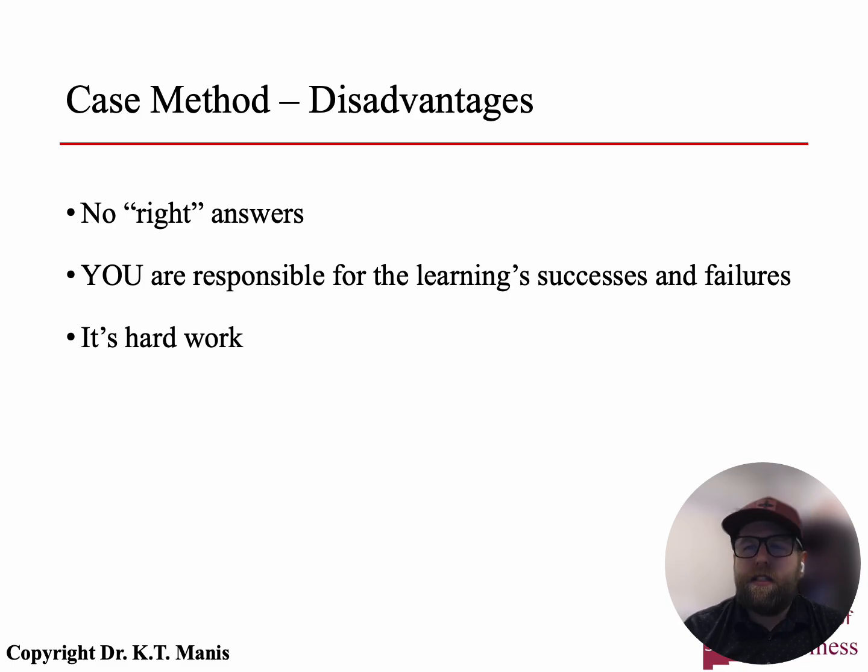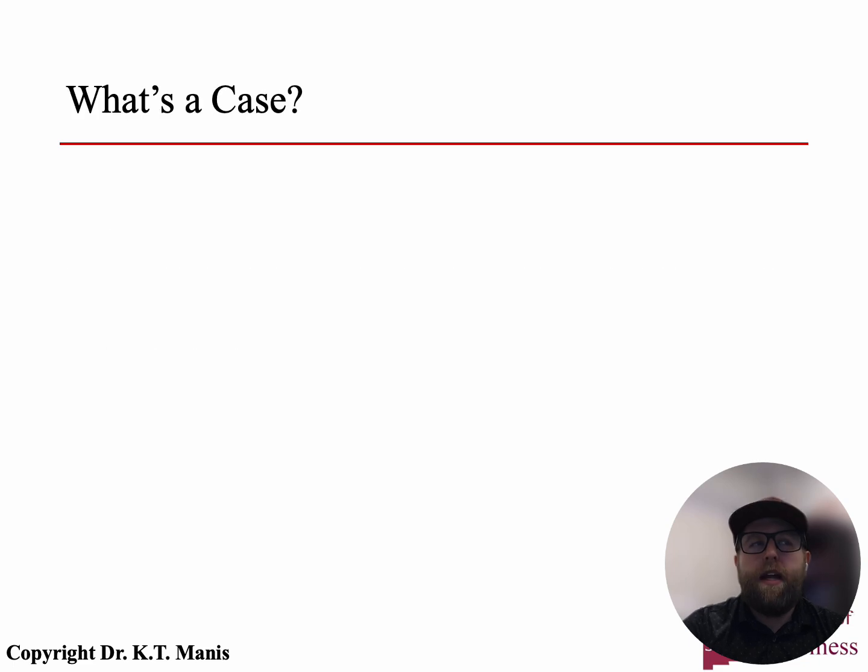And so that can be a disadvantage, right? Because we don't want to have super hard work all the time. We want to have a mix of hard work, moderate work, easier work. But the case method definitely needs you to work hard to be successful. Okay. So what is a case?